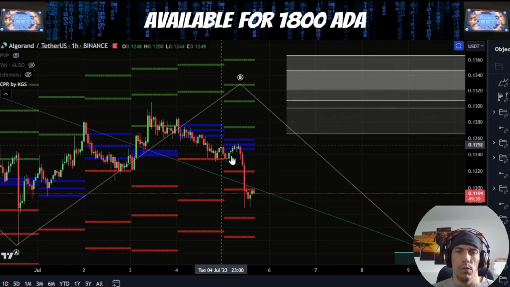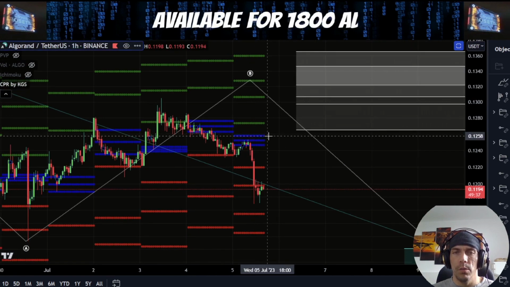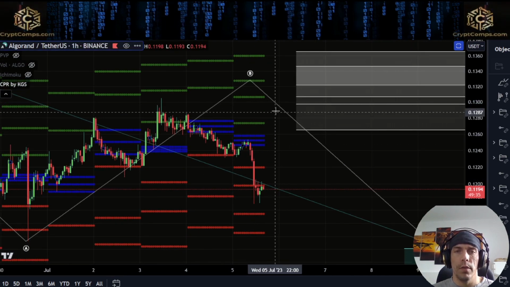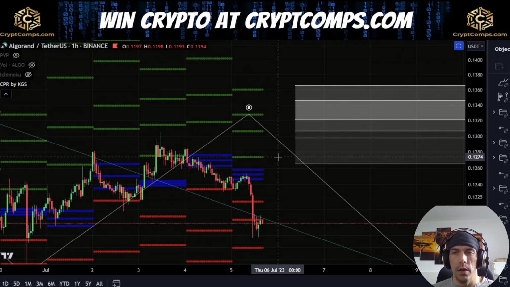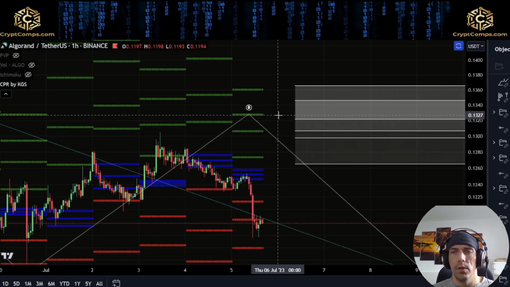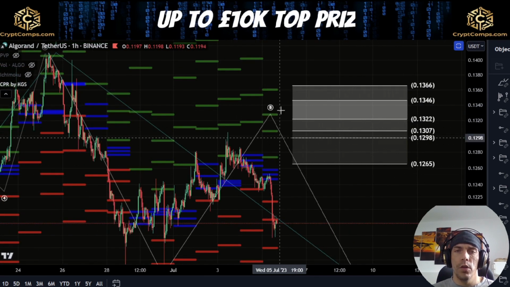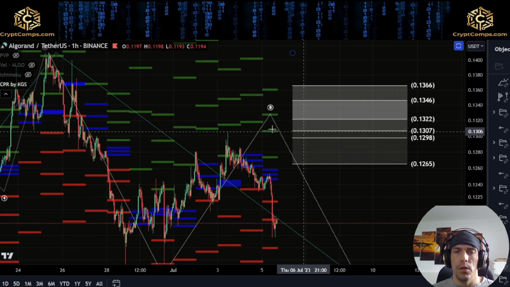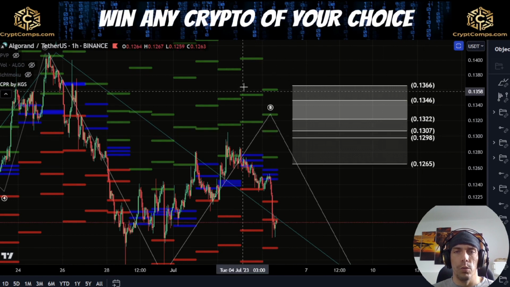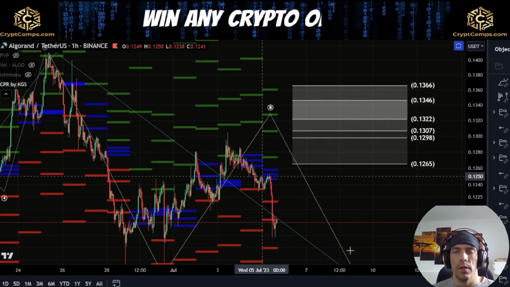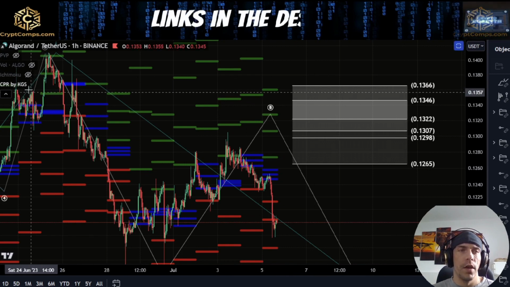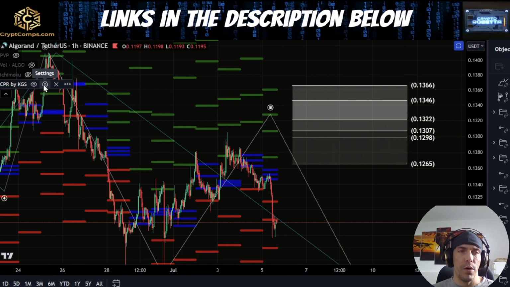what we could then see is a reclaim of these central lines, which are sitting between this 1258 and this 1247, and then looking to push to the upside and target either this 1274, this 1307, this 1327, and this 1361. These would align with some levels within here. You know, the S2 would align with this golden pocket, S4 would align with the 786. So we'll be keeping an eye on those as we see price move around here.